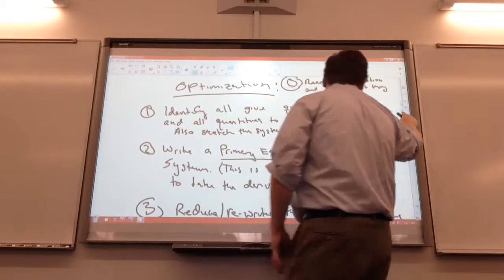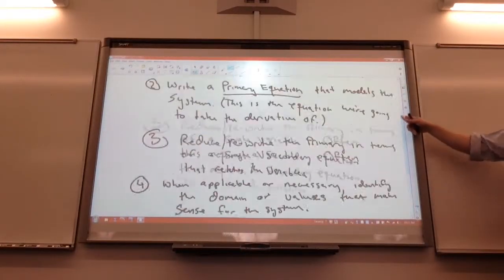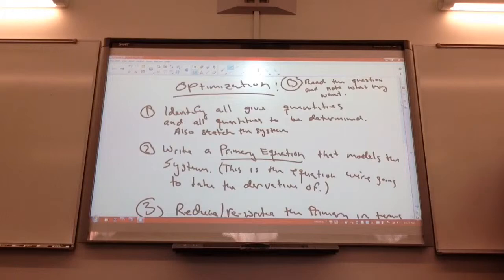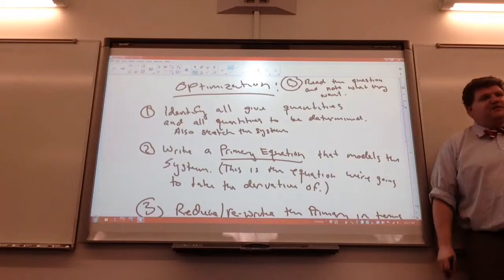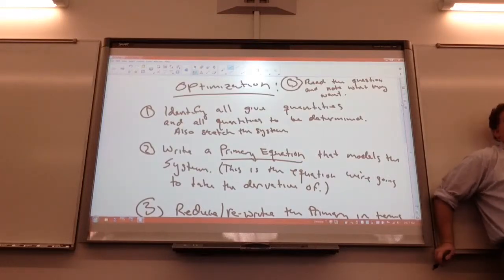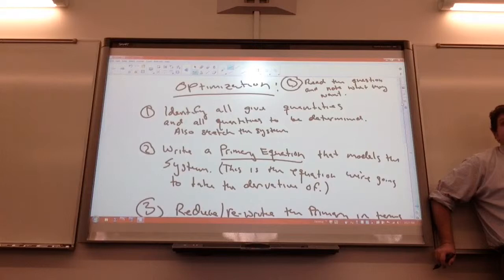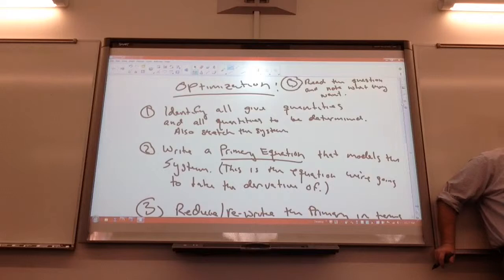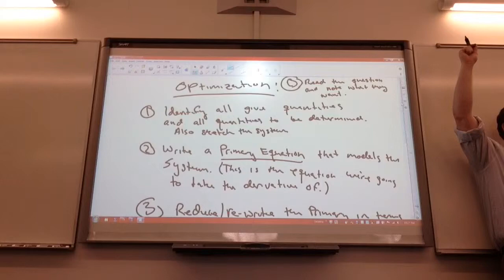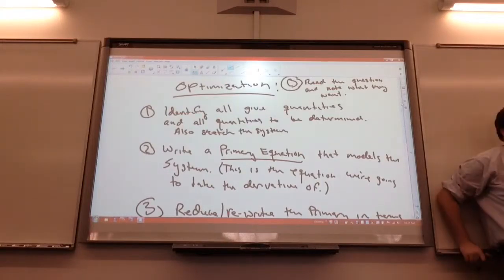Okay? I will tell you this right now, the vast majority of problems that people have with optimization questions is not that they don't know how to do them. They'll do it just fine, and they'll figure out all there is to figure out about the system. But sometimes they forget exactly what the question's asking for, okay? And you'll see this a lot, where the question will be like, what are the dimensions of the box that has the maximum volume, with given whatever the constraints are. And they'll figure out the maximum volume and be like, I'm done! Except what do they leave off? The actual dimensions, basically what the question is actually asking for, okay?